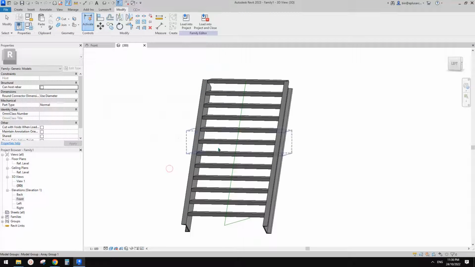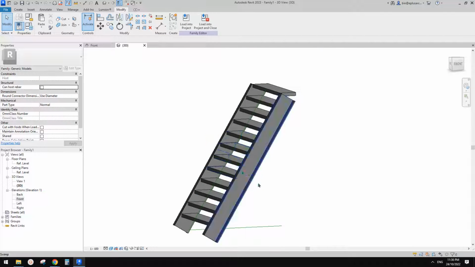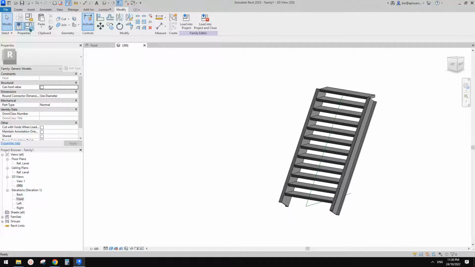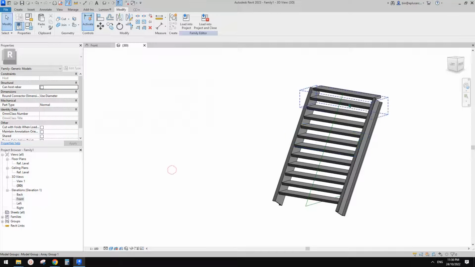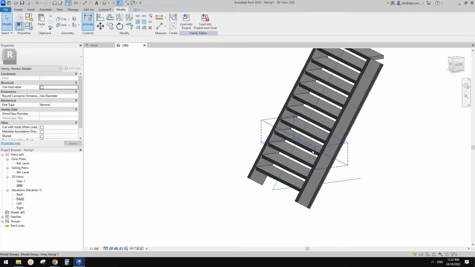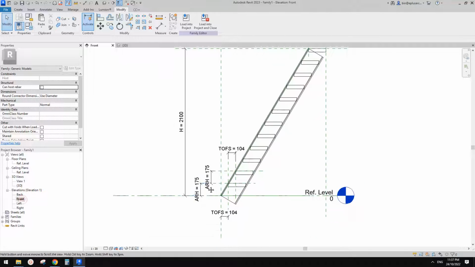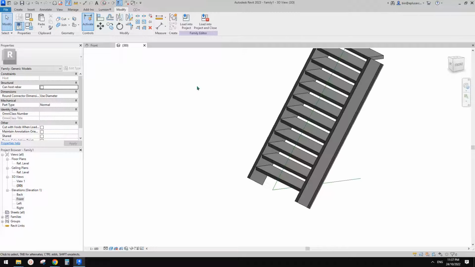So this will give us another sweep on the other side, exactly the same. So every time we change the width, everything will follow. So for example, 12, I'll change it to 15. So everything follows, the threads, the stringer. Okay, so now let's have a look. Go to front view. You probably want to cut this away, so that's pretty easy.